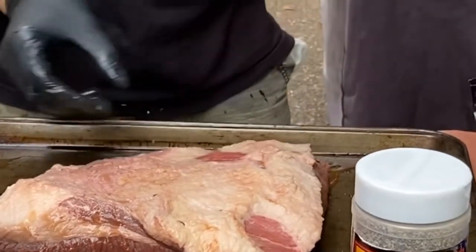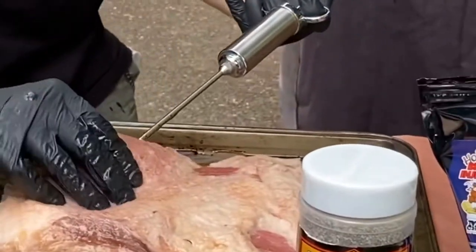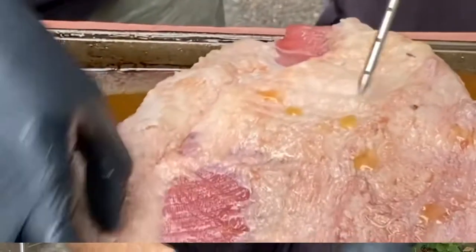I don't know what it is with the injections. They always smell so terrible. When you smell the bag or even this mixed with the water, smells awful. A lot of it's already coming out. That's fine though. That'll work as a binder for the rub.